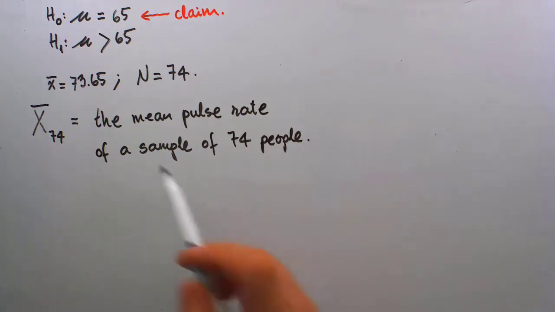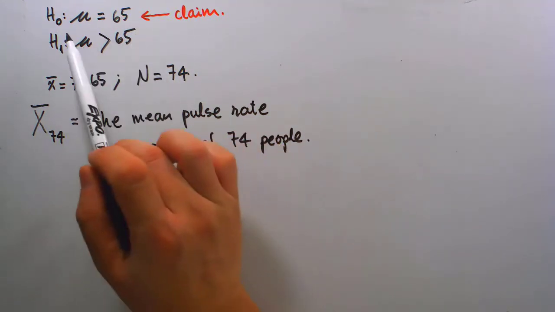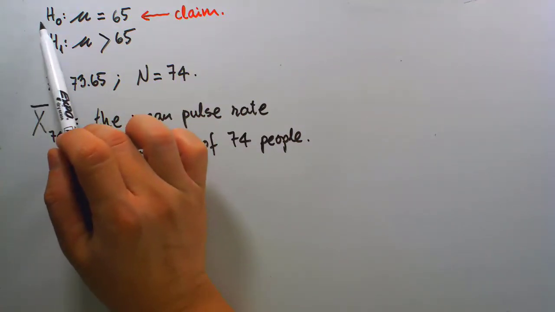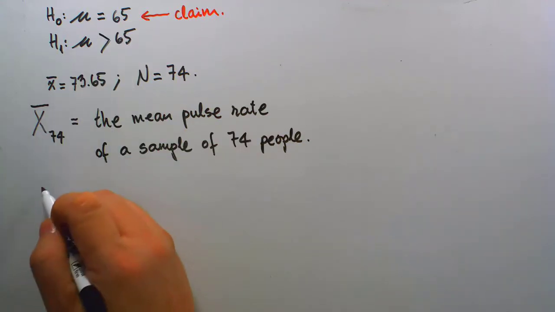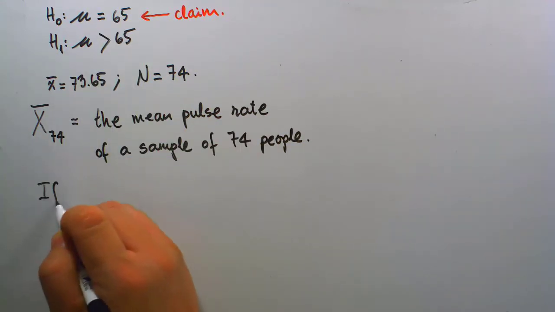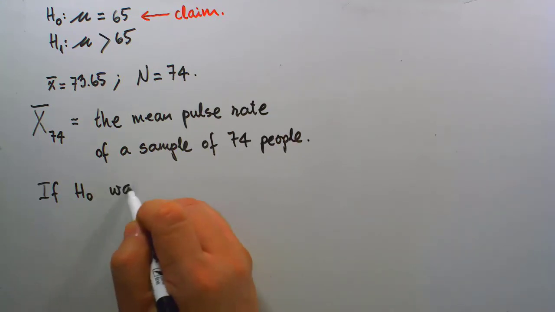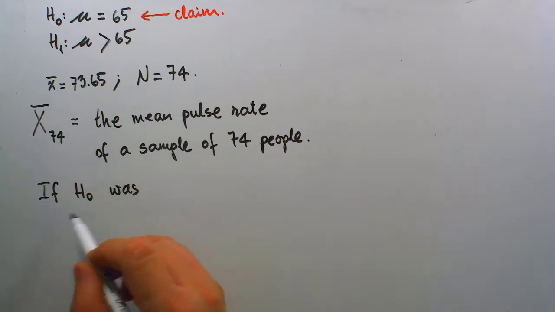And so now, here's my first logical argument right here. The point now is that we are testing to see whether or not this null hypothesis is true. So we're starting out by saying, what if H sub 0, the null hypothesis, was accepted to be the truthful statement? So what if H sub 0 was true?